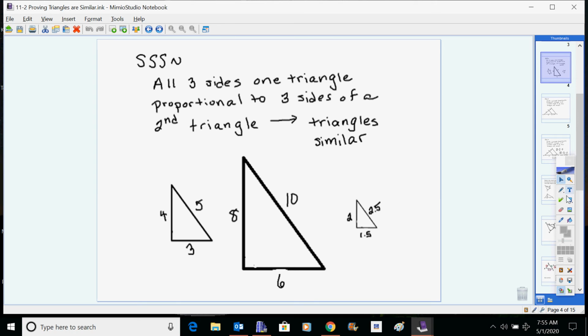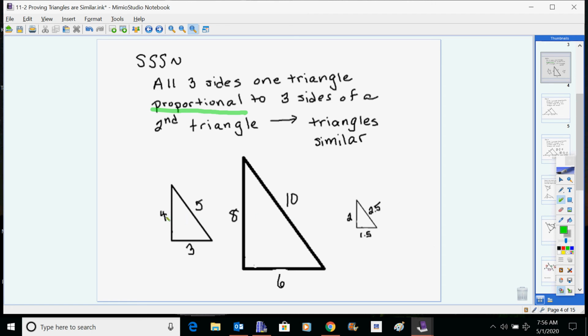Okay, so another one is the side similarity postulate. We had our congruence postulates, so these should look somewhat familiar to you, but instead of congruent, side similarity says that the sides are proportional. The sides are not actually congruent, because if the sides were congruent, they'd be congruent triangles. So if all three sides of one are proportional to the three sides of the second one, in other words, the ratios are equal, then the triangles are similar.